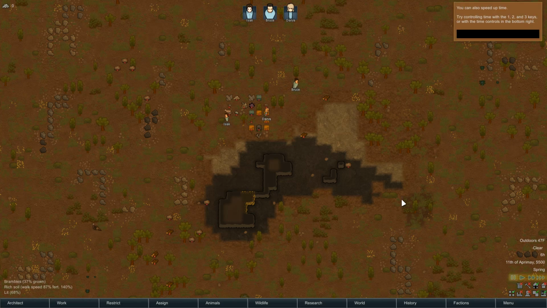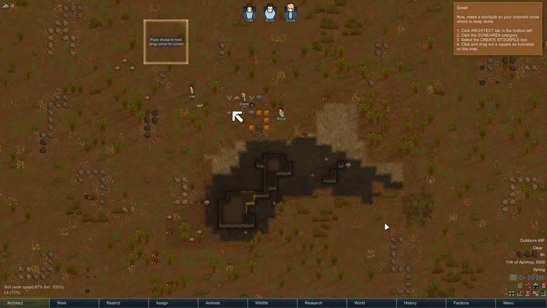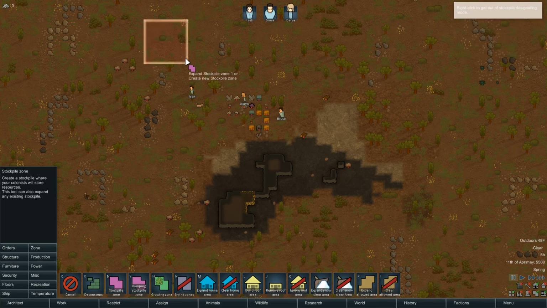Alright. Control 1, 2, 3. Okay, 1, 2, 3. Place a stockpile here. Oh, I guess we get to do all this stuff in order. Alright, let's do zone. So this is kind of familiar. Click and drag. It's a 6x6. This is one feature that I really like in a lot of games, that little grid there. So nice. Right click to get out.